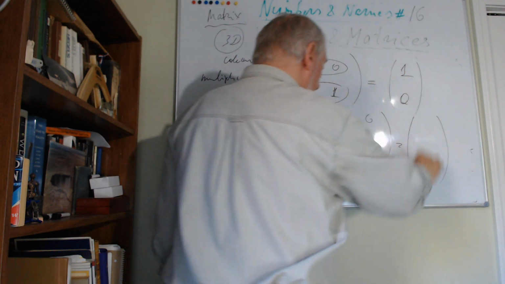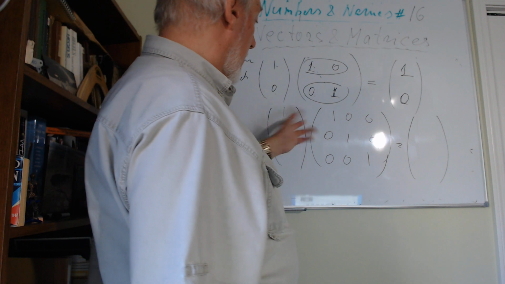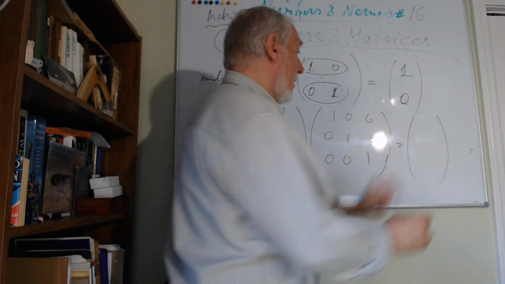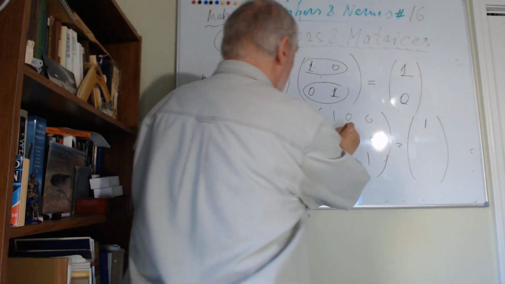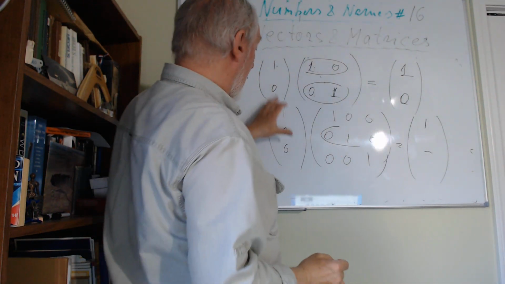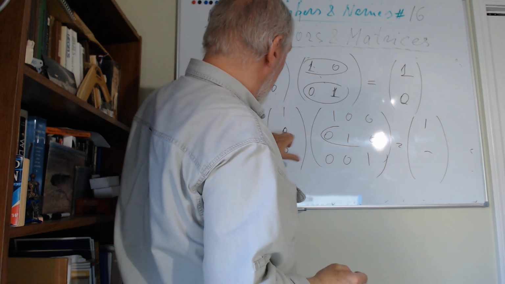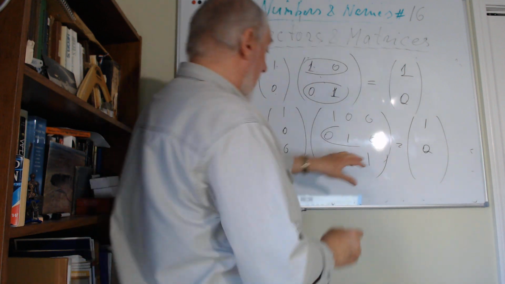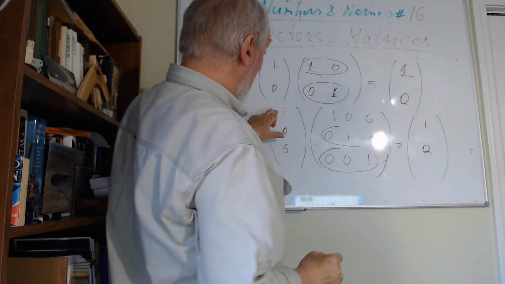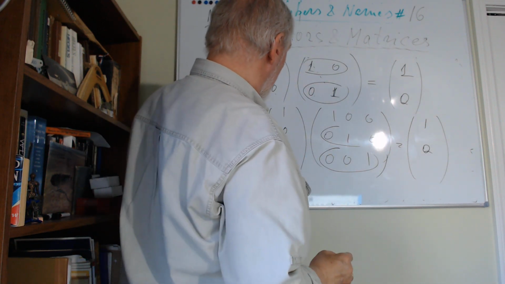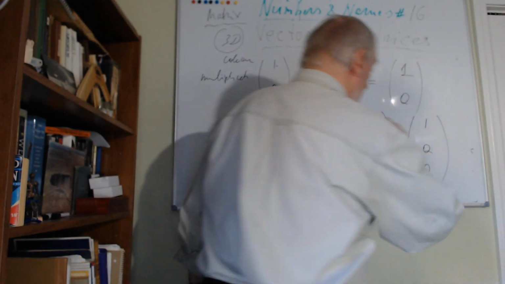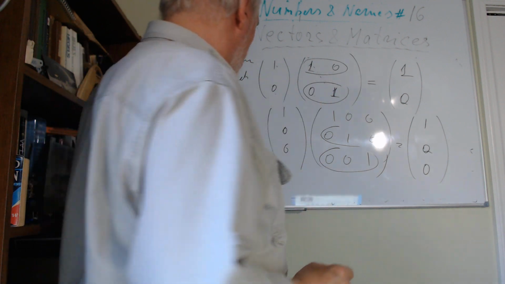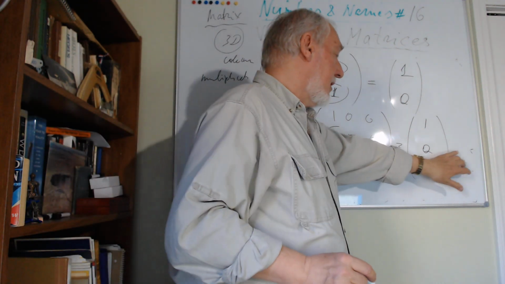The end will be a 3-dimensional vector, right? And again, what do we do? We do 1 by 1, 0 by 0, 0 by 0. So here is 1, right? Then we take the second one for this, and again do that: 1 by 0, 0 by 1, 0 by 0. So here's 0. And again, we get the third: 1 by 0, 0 by 0, 0 by 1. So again, the diagonal unit matrix will give you the result, the same vector.